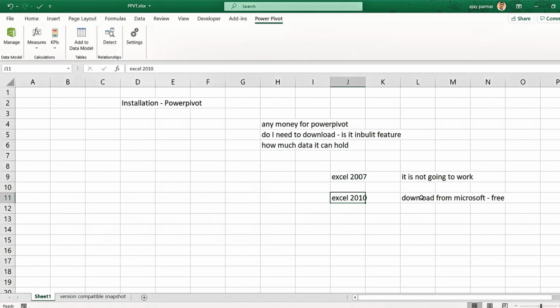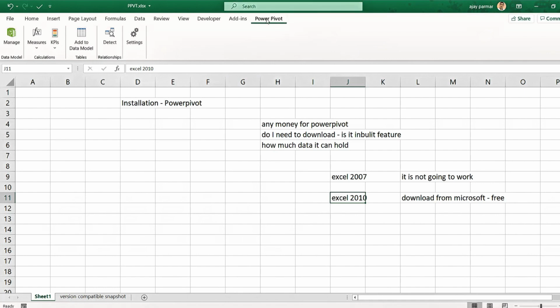Click on downloads. The download will happen maybe within 5 minutes, and that's it. Once your download is done, you have to restart your Excel. If you already had Excel open and you ran that exe file and don't see Power Pivot, make sure you have reopened Excel. Then you will start finding Power Pivot here.